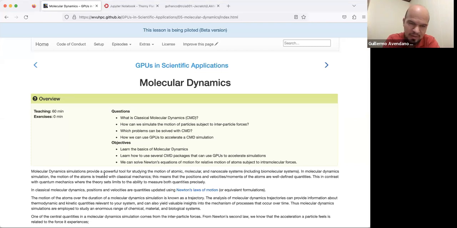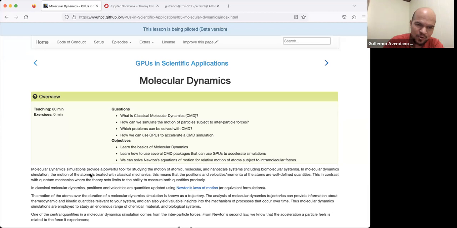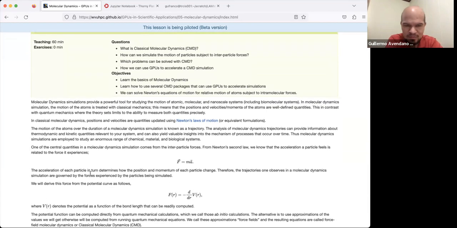So let's review a little bit, because the focus here is not the technique, the theory of molecular dynamics, more the practicalities of that. So I will go a little bit fast on this, but you can read later at your own pace what is described here. So basically, we are using Newton's laws of motion.